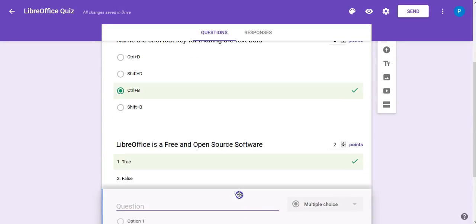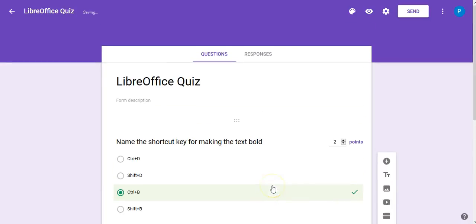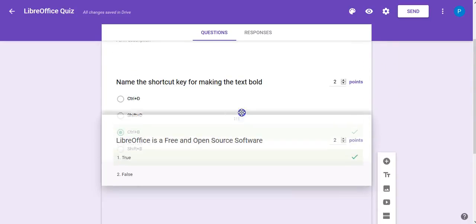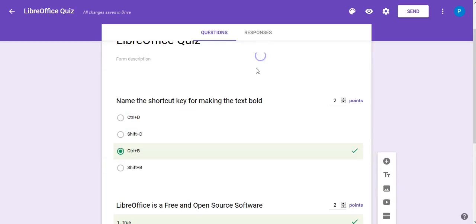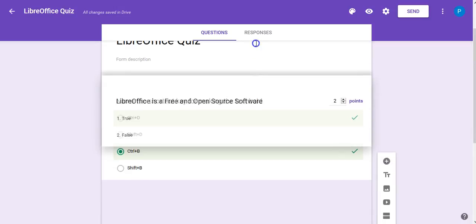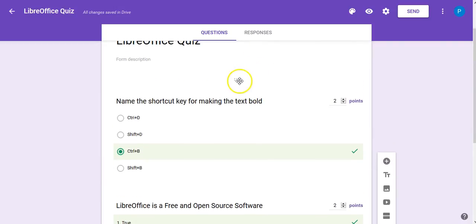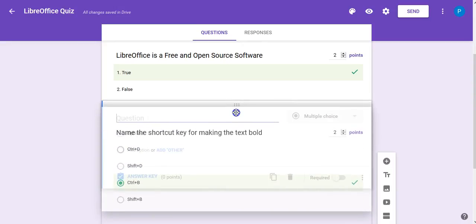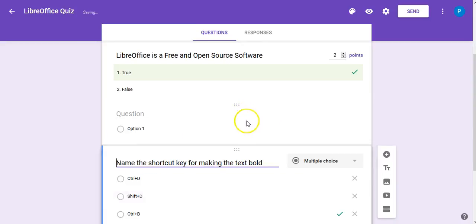You can rearrange the order the way it is coming up. You can make this question the first question. You can again drag it to the top. Drag this to the bottom. That's it.